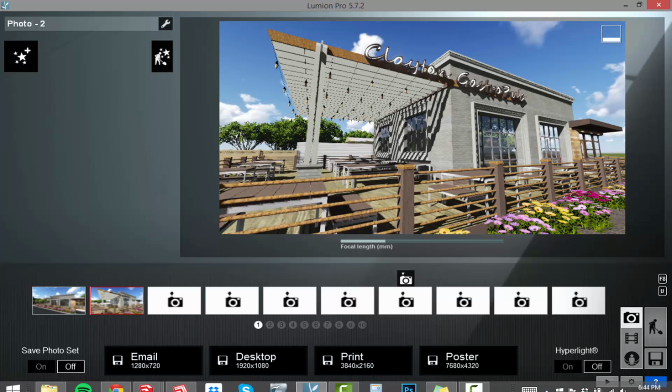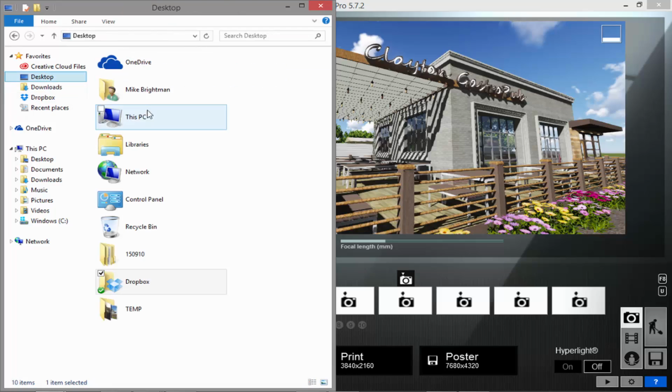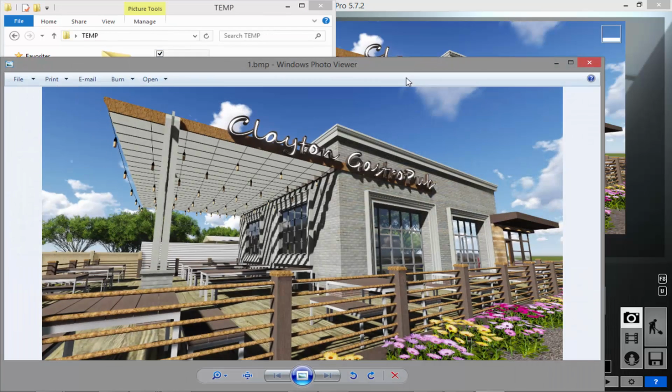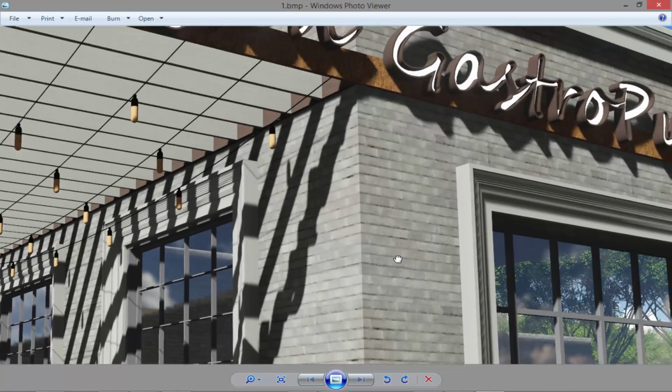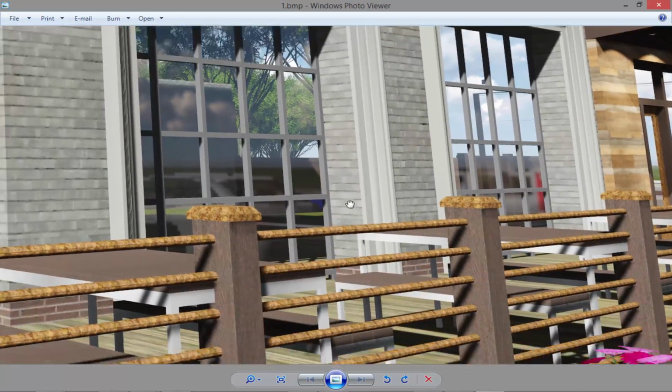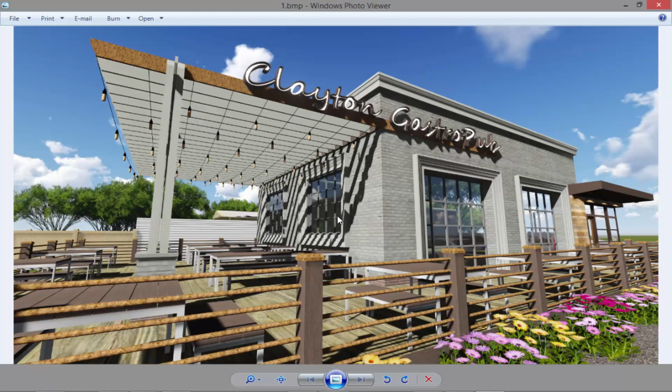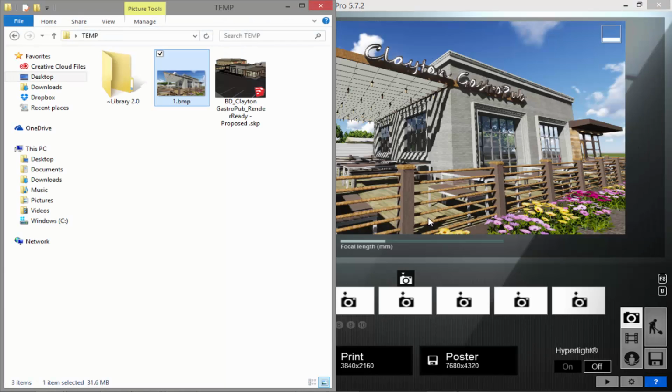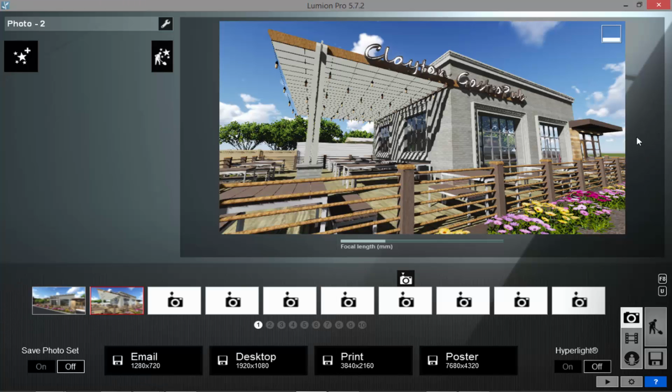Cool. So let's just look at that. I'll go to my desktop temp folder and prove that that file does exist. And that is 1-to-1 right there. So the ability to just get stuff out and rendered and not have those moments where you're leaving the office at 8 p.m., you hit render, and you just kind of hope. You hope that it's not going to crash. So this has really eliminated a lot of those sleepless nights staring at the ceiling, wondering if we're going to meet our deadline.